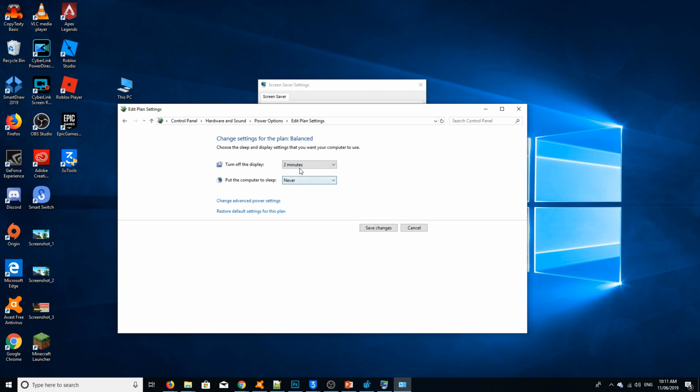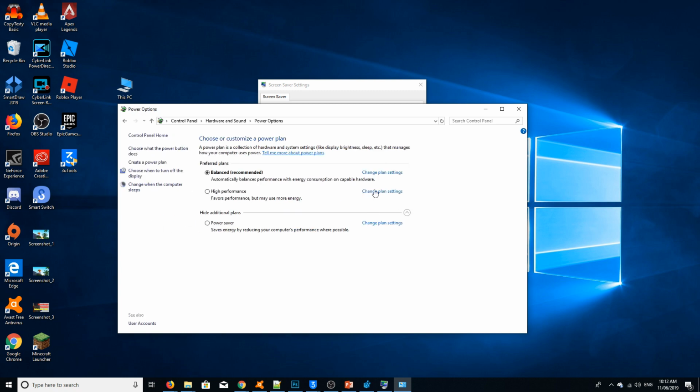So if it's set to 2 minutes, you may want to change it to 1 hour perhaps, or put the computer to sleep after the set times. So you want to choose a different time in the drop down box here. So instead of putting 2 minutes, you may want to put the computer to sleep after 2 hours. So change it and then click on save changes to save the changes.